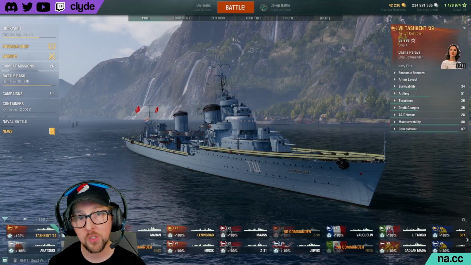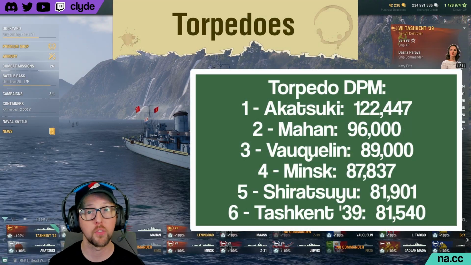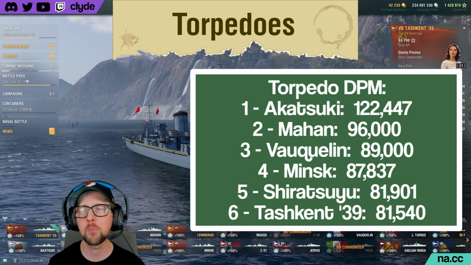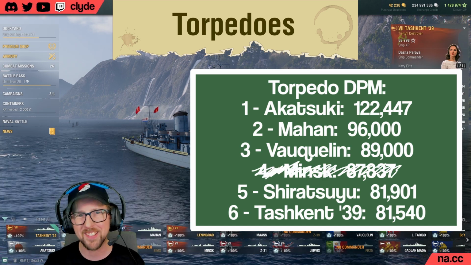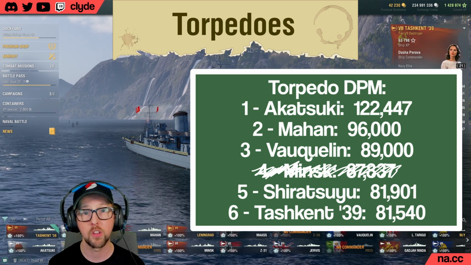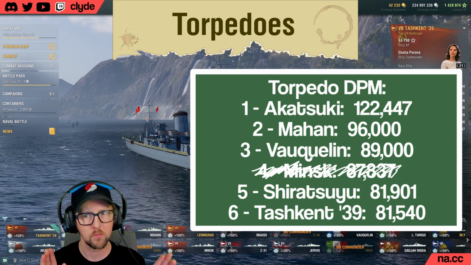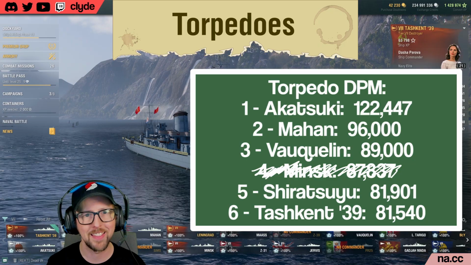By way of torpedoes, Tashkent 39 has the 6th best torpedo DPM overall of destroyers at her tier, but that rank just doesn't tell the full story. Minsk has such a short torpedo range that her DPM is basically unusable unless you're on a suicide run, so that just doesn't count. Both Vakolin and Mahan have 3 launchers, 2 of which are dedicated, 1 to port and 1 to starboard. Port, starboard. Starboard is right and port is left. Just pretend I did the hands right.